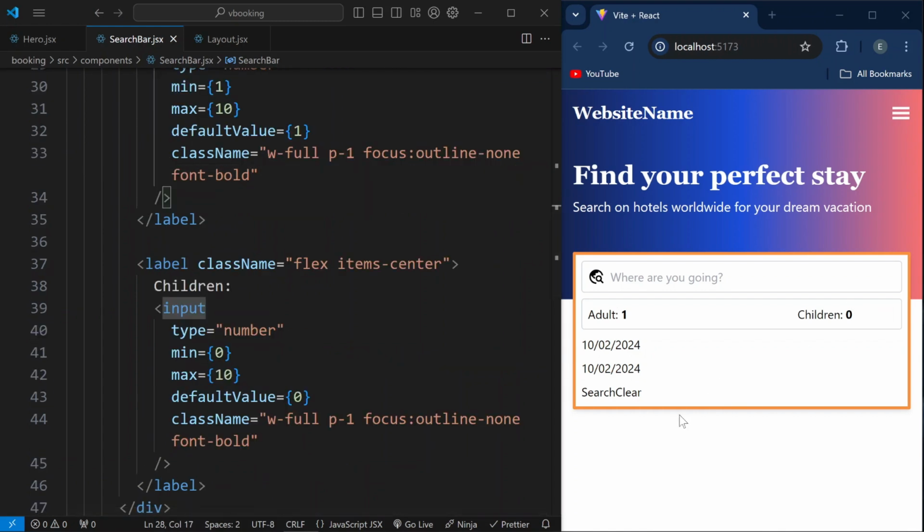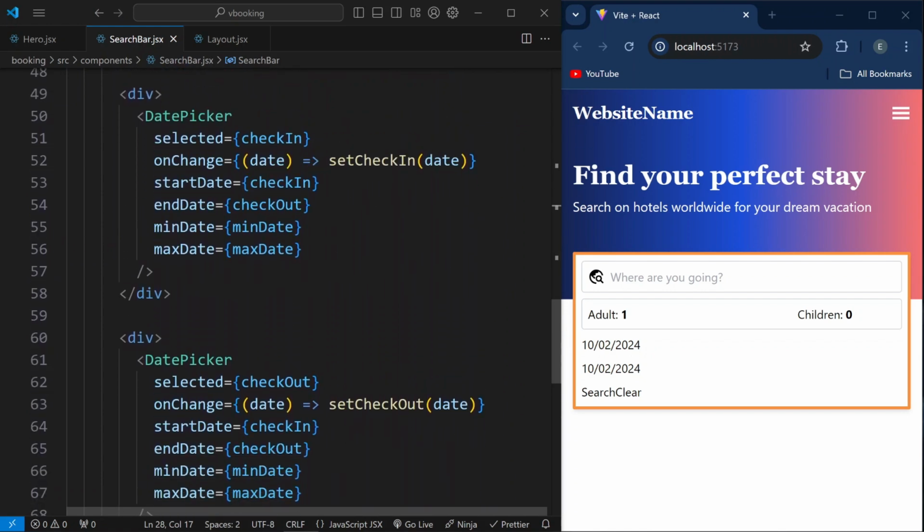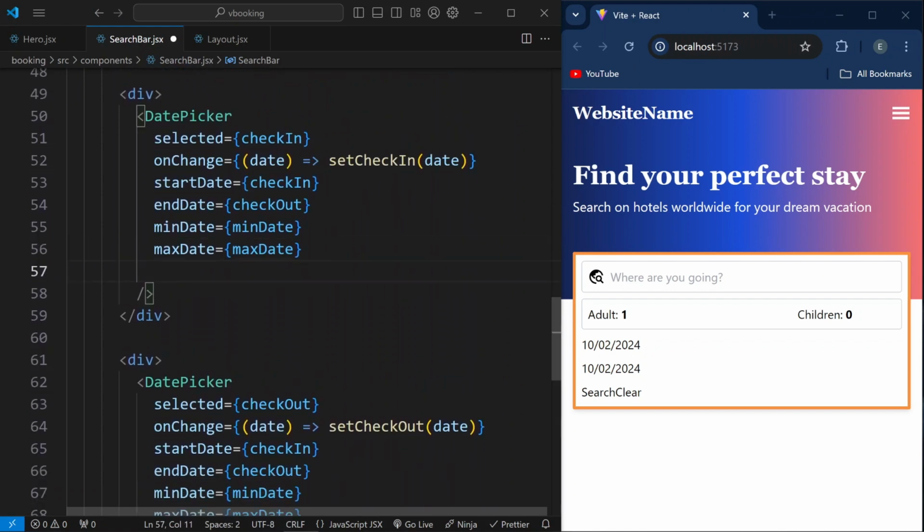And now let's style our date picker fields. So for that, inside this div, let's also give here placeholder. For that we will say placeholder text and it will be check-in date. Let's save it.